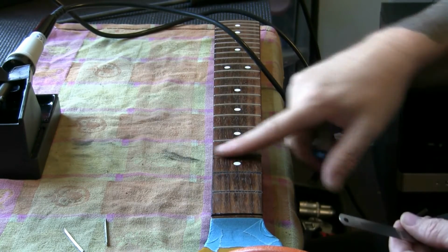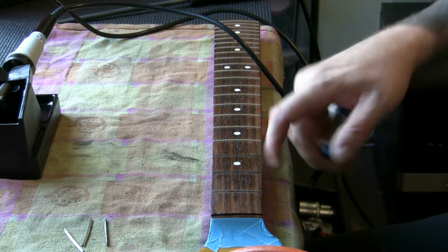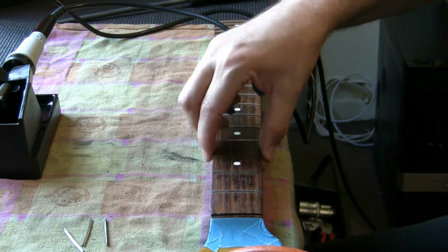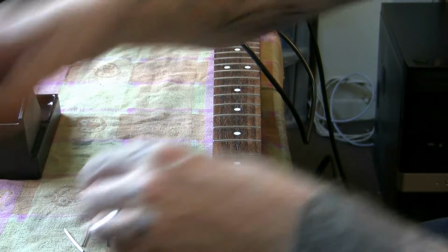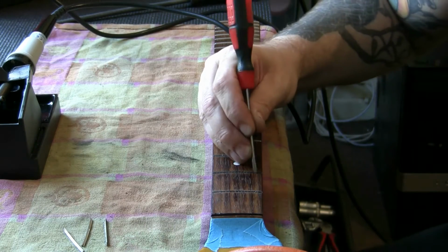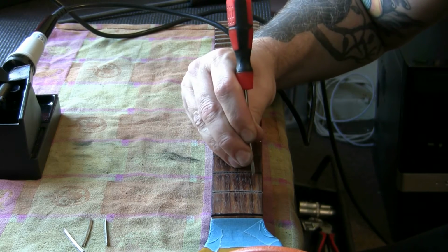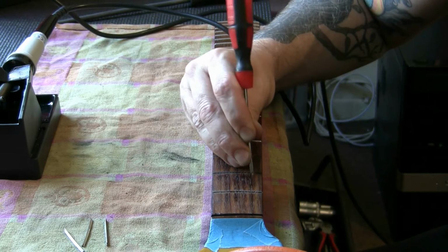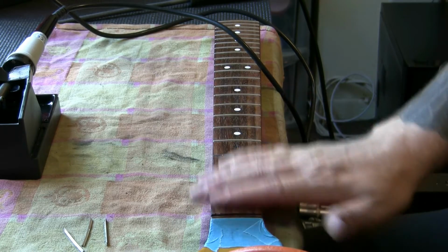And look at that, no chipping, always one tiny chip, that's hot. That's brilliant. I've never had them come out this easy before with such little chipping. Really, really pleased about that. This chip works a little bit raised there. Scrape that in, there you go, fixed. Absolutely beautiful. Like I say, we'll re-radius the fingerboard.